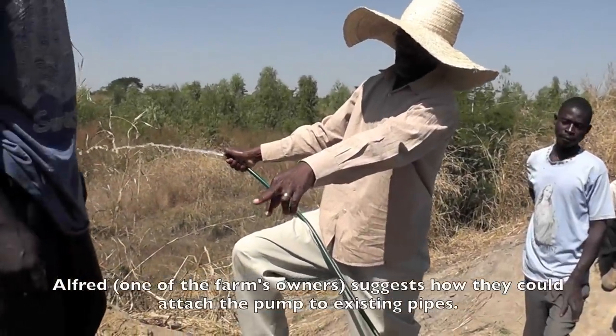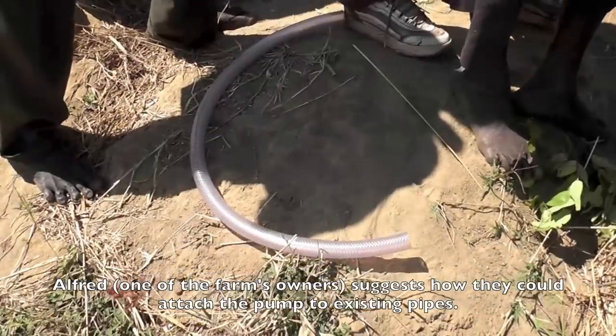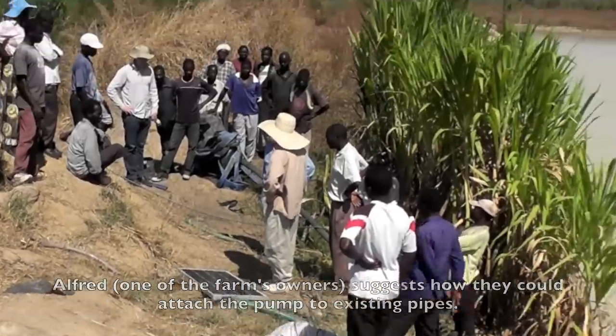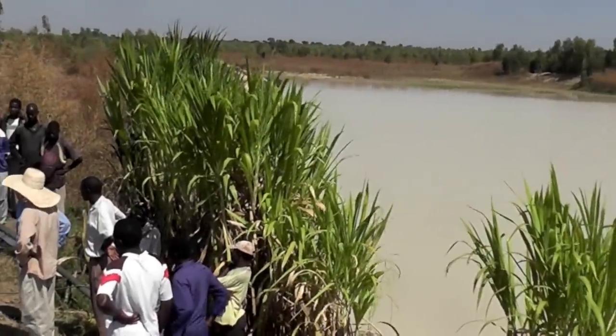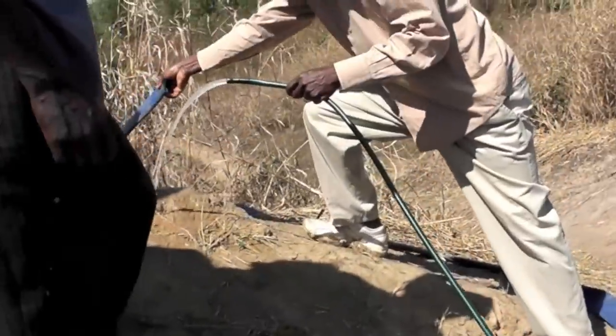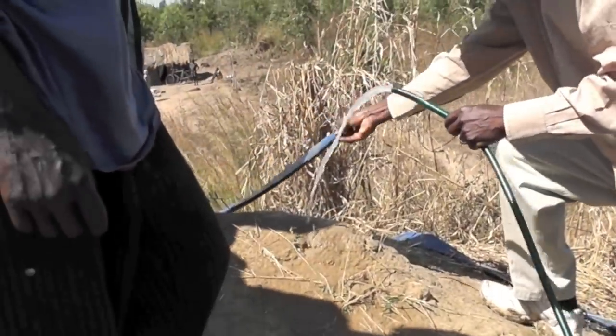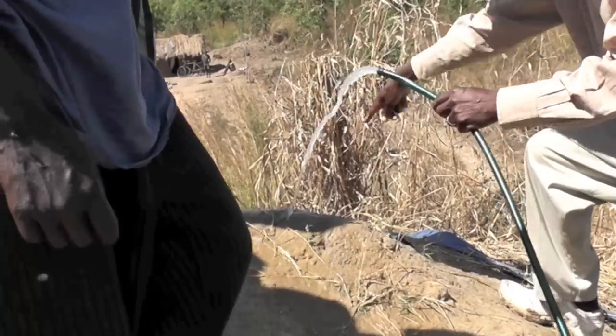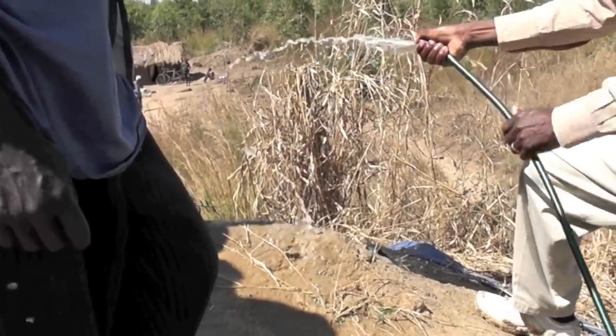What we are going to do is we'll use this one, the one with a wider diameter. It will be the one that will be taking the water from the dam, and then this one with a wider diameter will now be connected to this 2-inch diameter pipe. And then the 2-inch diameter pipe is the one that takes the water to the field. That's what we're going to be doing.